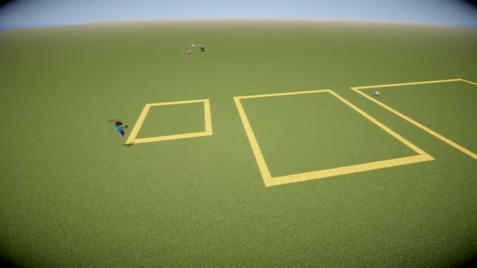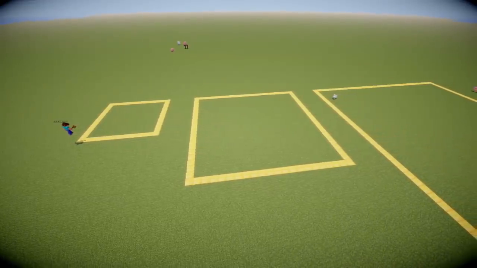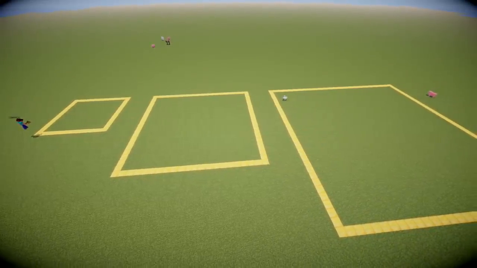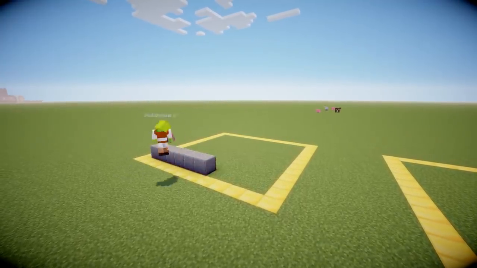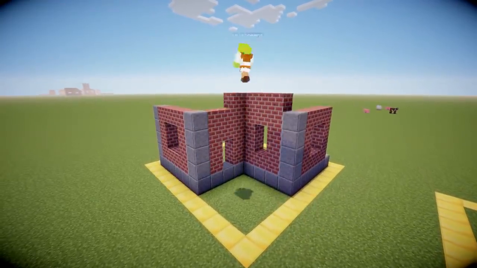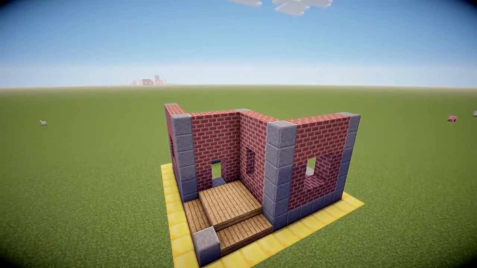So here we have our borders. The first smallest one is 10 blocks by 10, the second is 20 by 20, and the third is 30 blocks by 30 blocks. Obviously, we're going to start with the small guy, as it was by far the easiest to do. Now, when building these three houses, I had a few things in mind. I wanted them all to be functional and be able to be used as Minecraft houses, but I also wanted them not to be super basic.